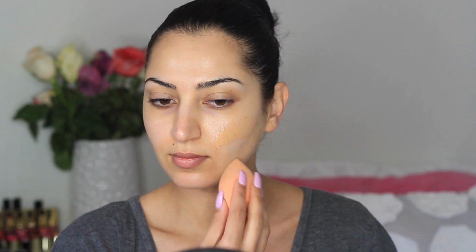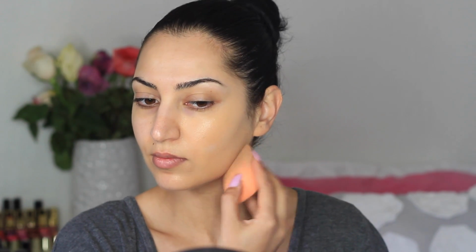And the foundation I'm using is of course not new. I've used this many times in my videos. This is the Estee Lauder Double Wear Foundation in the shade Tawny. And to apply that, I'm using this sponge from Real Techniques.